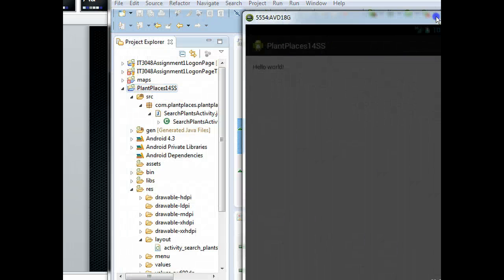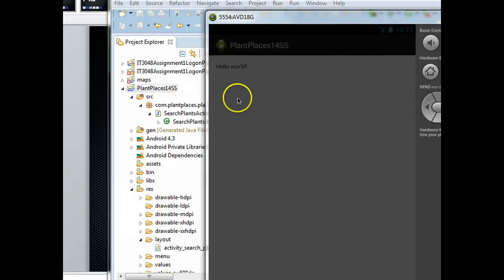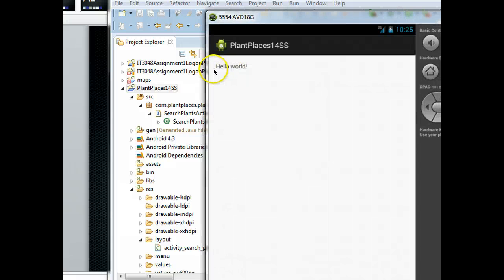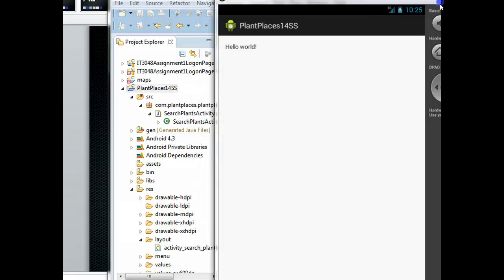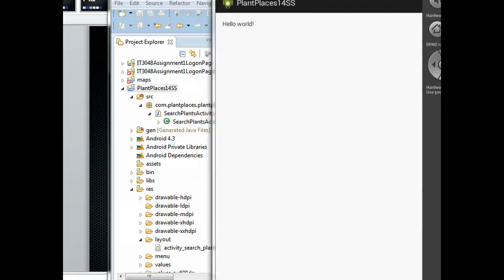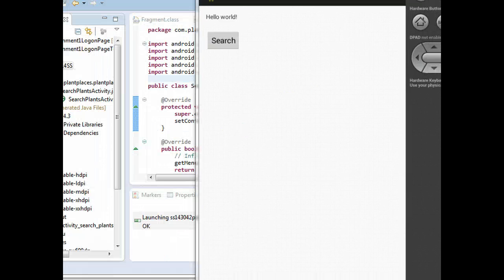And if we have any luck in just a moment, what we should see is this will refresh, but in addition to having the Hello World label, it's also going to have a button. And when we click that button, we'll get a message to pop up. So let's give it a moment to compile and run, and let's see what happens. The app is now up, and I'm going to click search, and you'll notice down at the bottom, search clicked pops up.